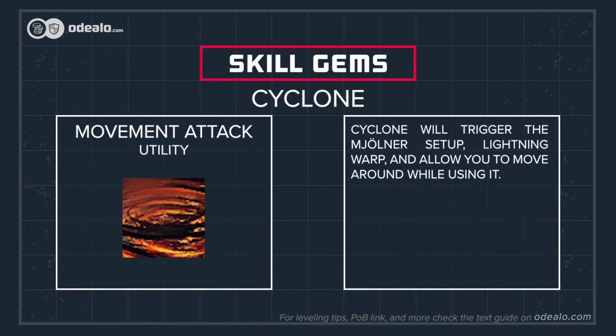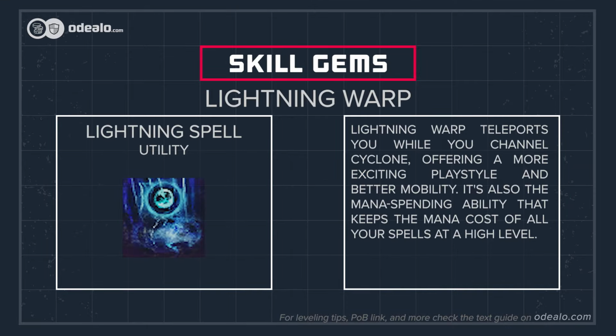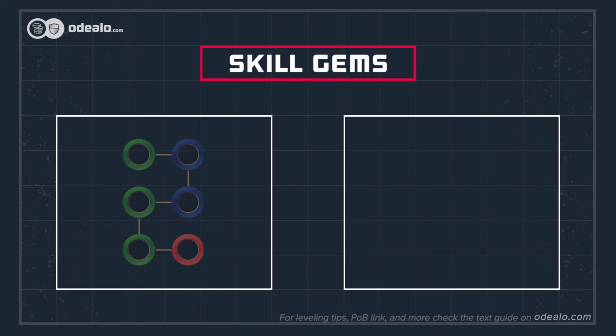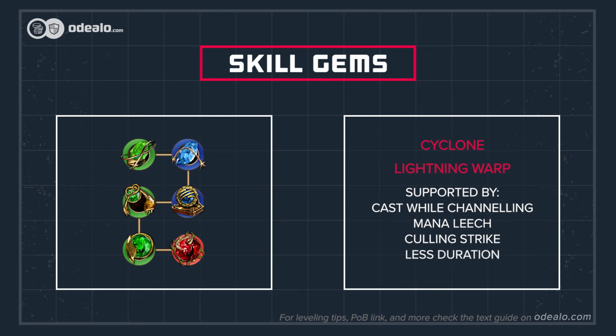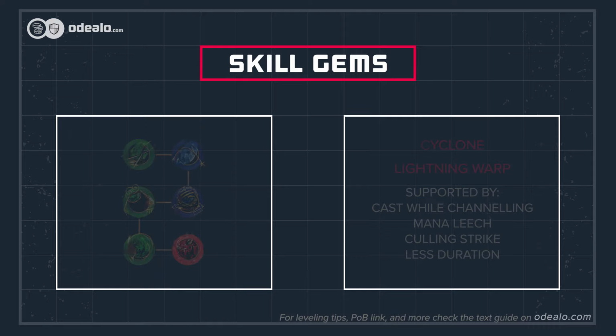The following setup is socketed in your body armor. Cyclone will trigger the MJöLNER setup, Lightning Warp, and allow you to move around while using it. Lightning Warp teleports you while you channel Cyclone, offering a more exciting playstyle and better mobility. It's also the mana spending ability that keeps the mana cost of all your spells at a high level. Link these two with Cast While Channeling, Mana Leech, Culling Strike, and less duration support gems.